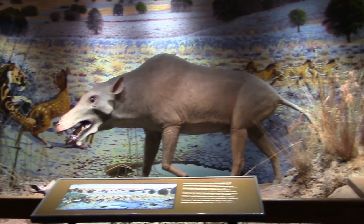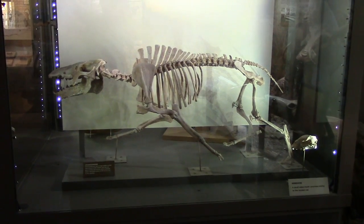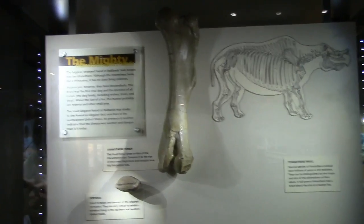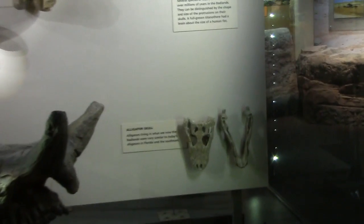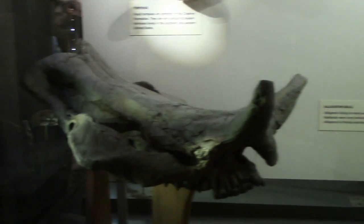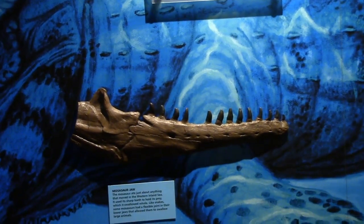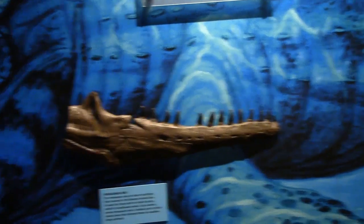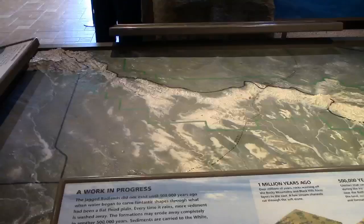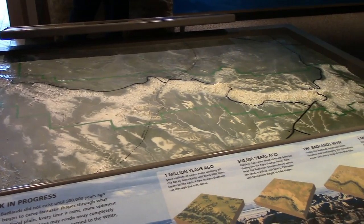Then in the visitor center, we saw less alive animals, like this skeleton, and these just random bones here. Now, I'm not sure what animals most of these belong to, so I can't really speak to it. I guess if you're curious, you kind of have to look it up. I do know that's a mosasaur jaw. Recognize that much. The mural in the background helps with that. But also in the visitor center, there was this map of the whole Badlands area that I thought was cool.